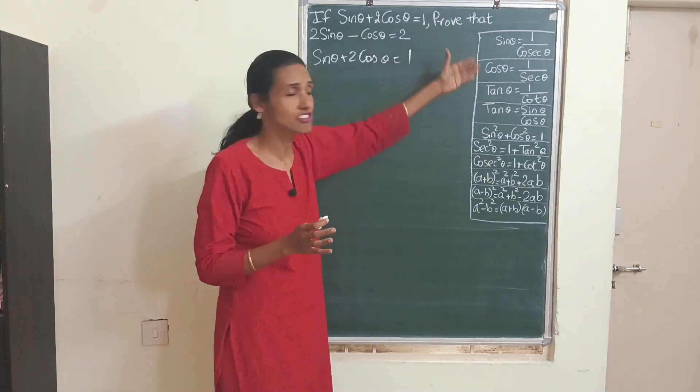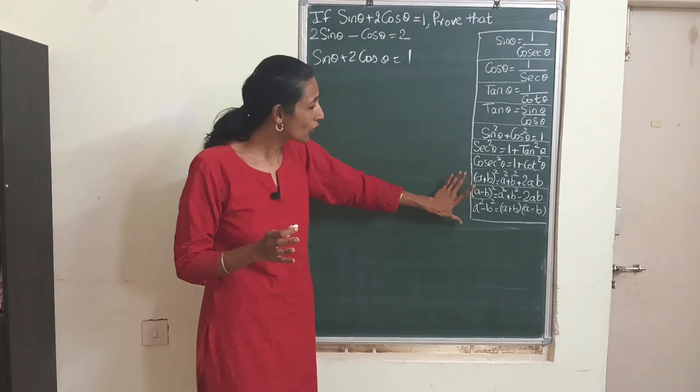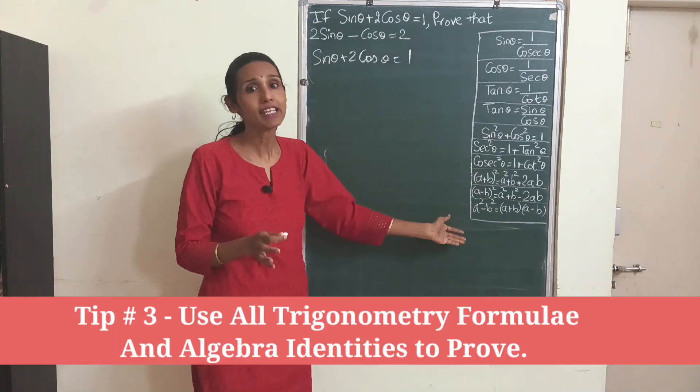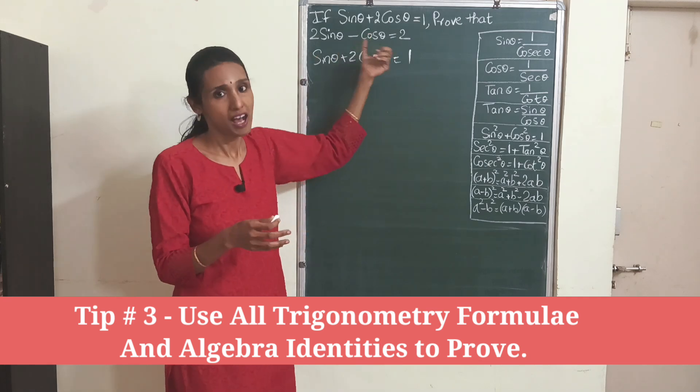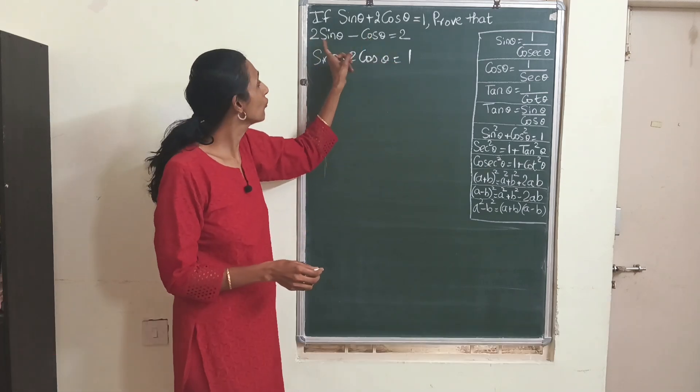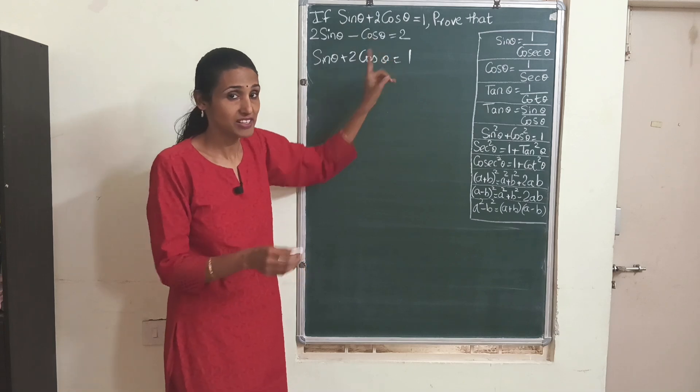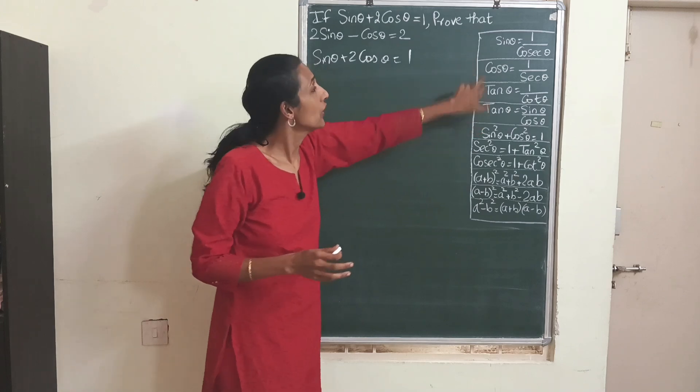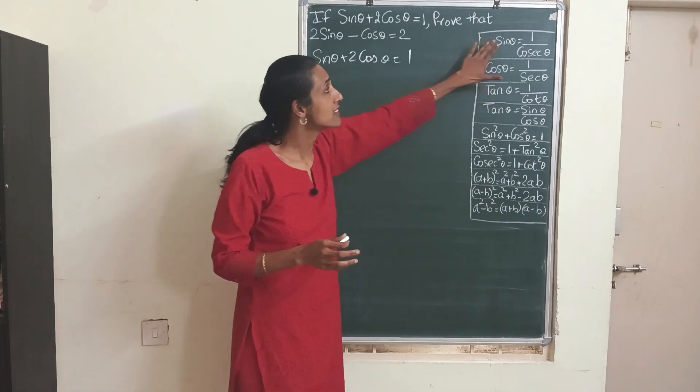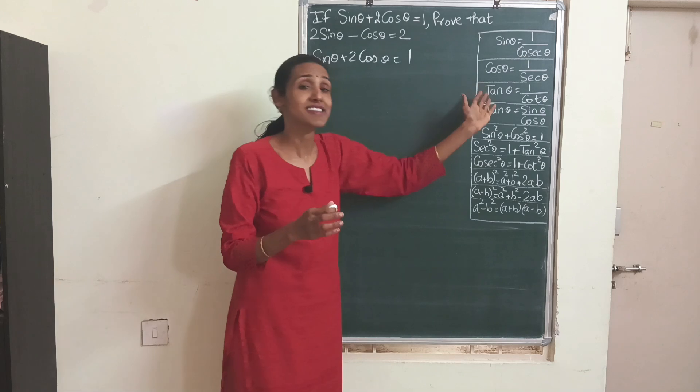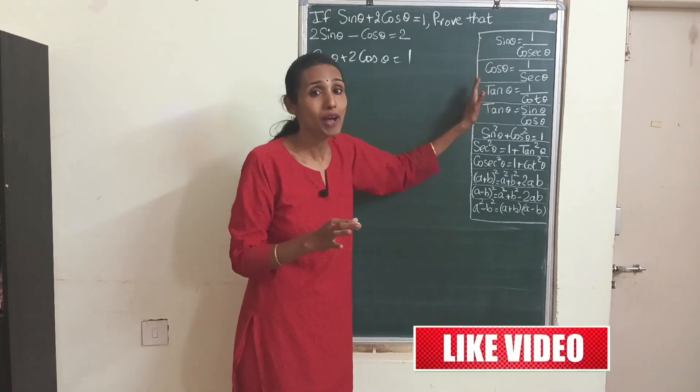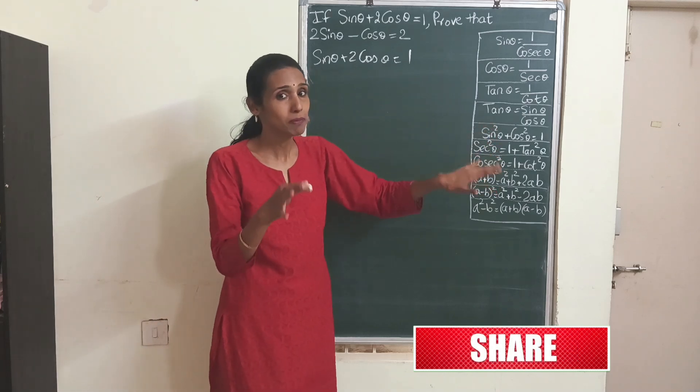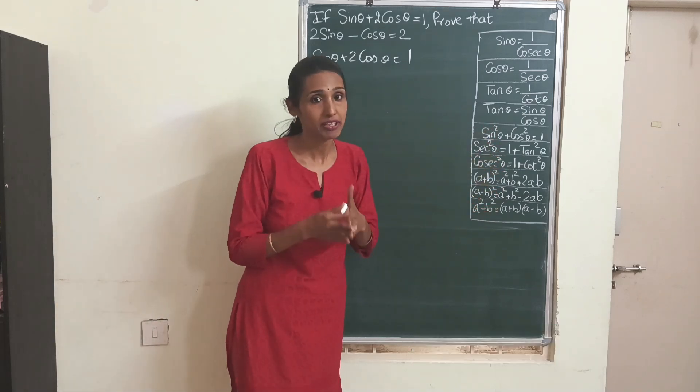We have all these trigonometric identities and algebra identities. The next step is making use of all these formulas try to prove what is asked. What we have to prove also has sin θ and cos θ, so we don't want to change sin and cos. Will we use these formulae where sin is getting changed into cosec, cos is getting changed into sec? No. Which formula is better? Yes, sin² θ plus cos² θ equals 1, that we can definitely try.